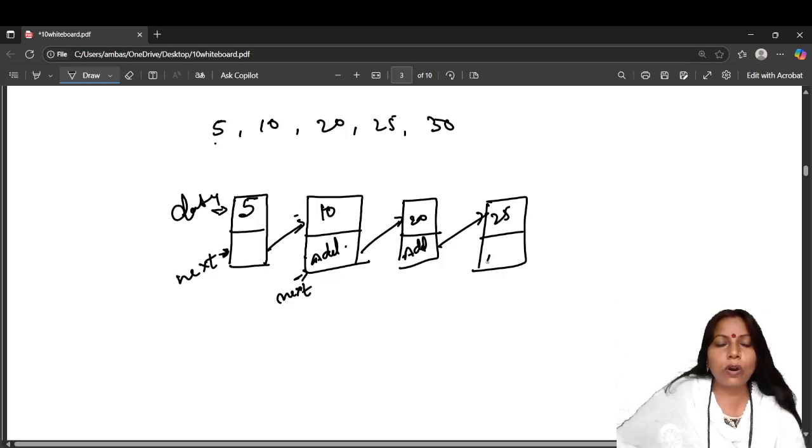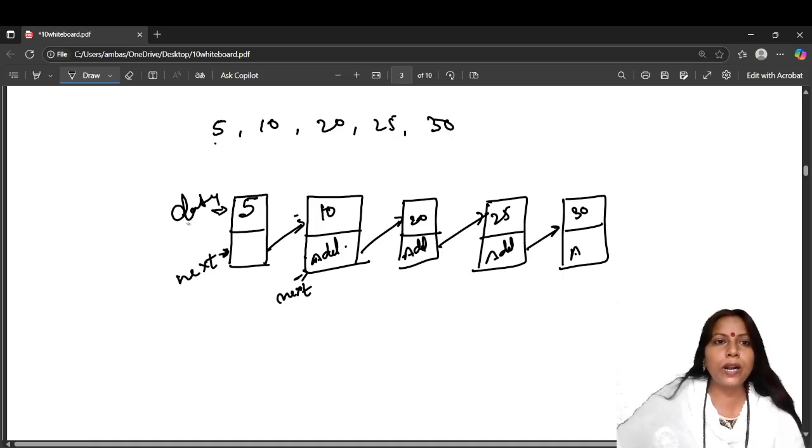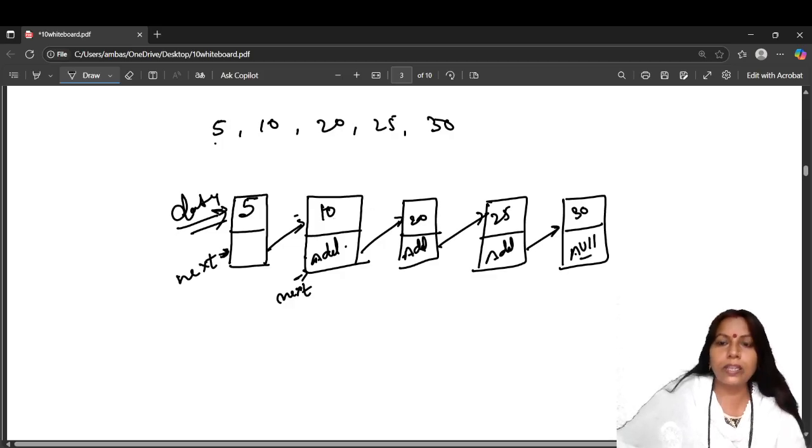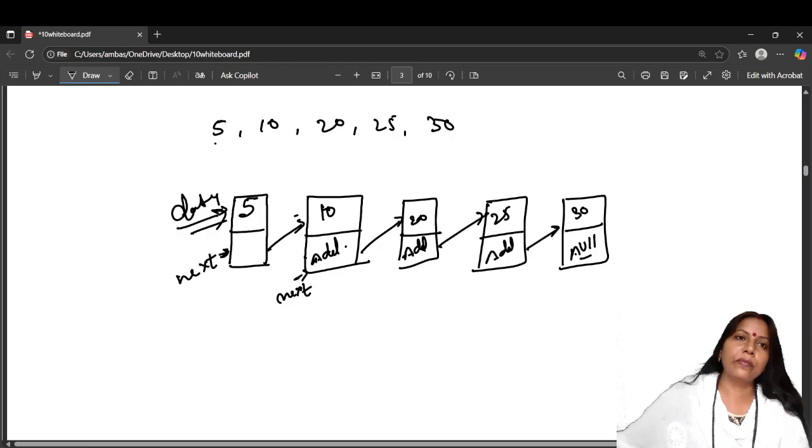So this will be called node. In the linked list case, we can say that this is a node and it is divided into two parts, where the first will store data and the second will store the address for the next node. Okay, and the last will store null value. Null value means what?